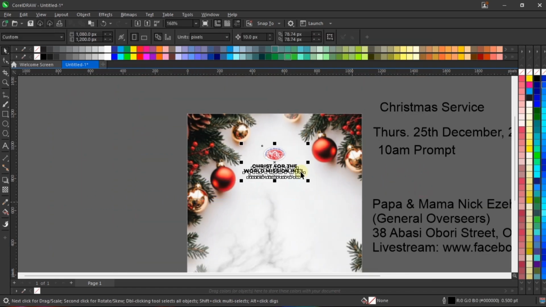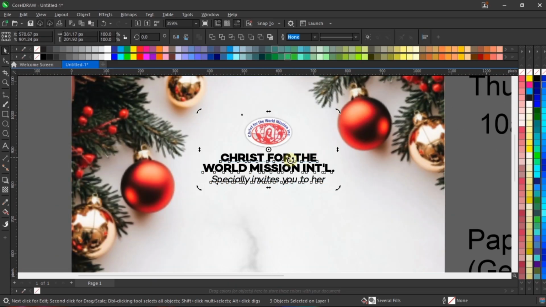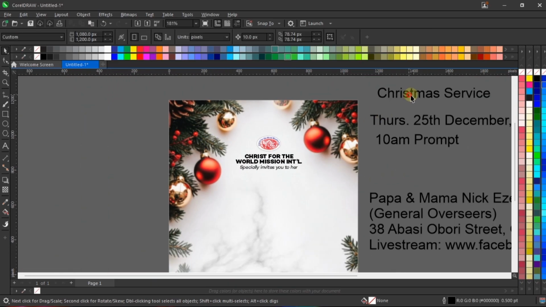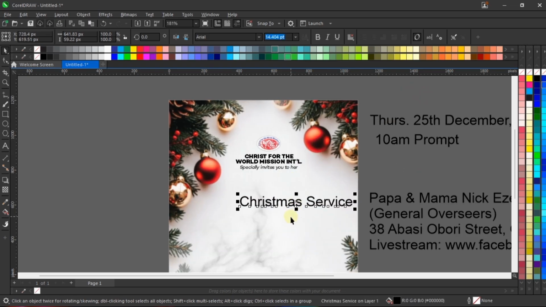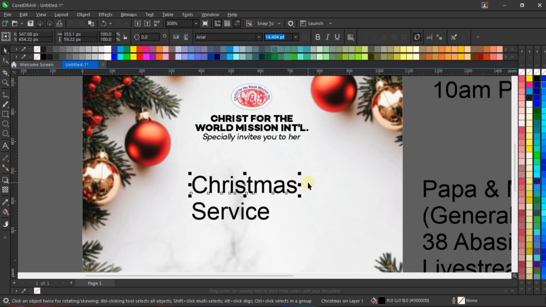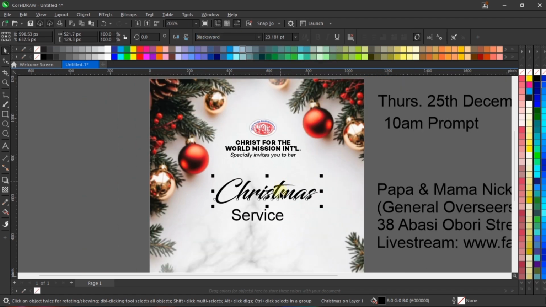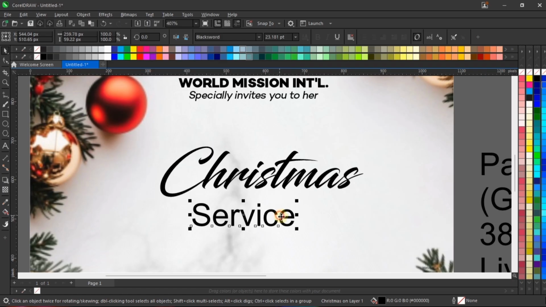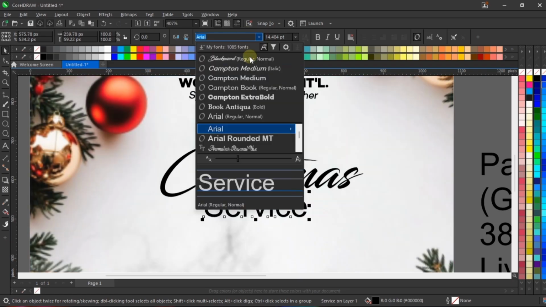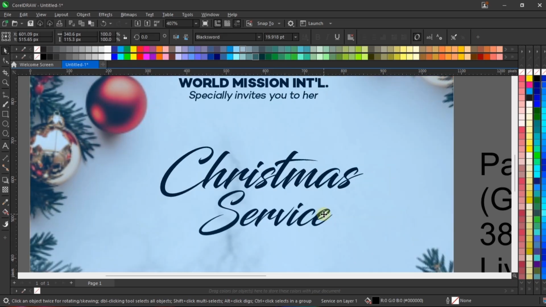Okay, now I'm going to place it at the middle of these two backgrounds. Okay, good. This is it. I've gotten this. The next thing, I'm going to bring in my Christmas write-up. Let me break it. Ctrl plus K. When you press Enter, I'm going to be using a typeface called, let me see, Blacksword. Okay, Blacksword. Good. I'm going to use the same for this service, Blacksword. Good, but I'm not going to use the same size.